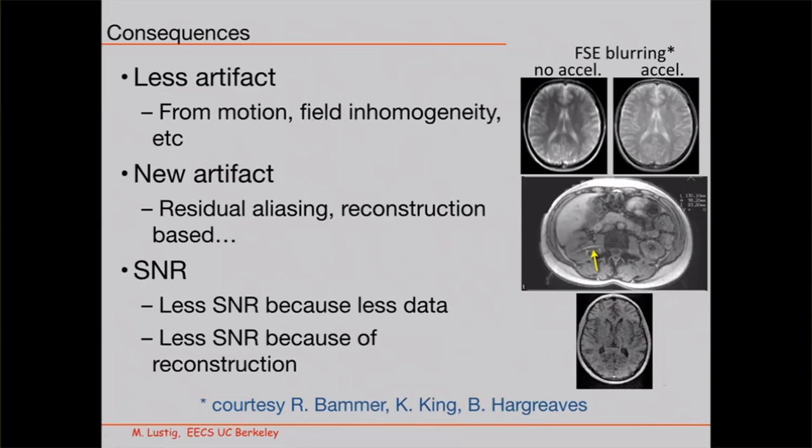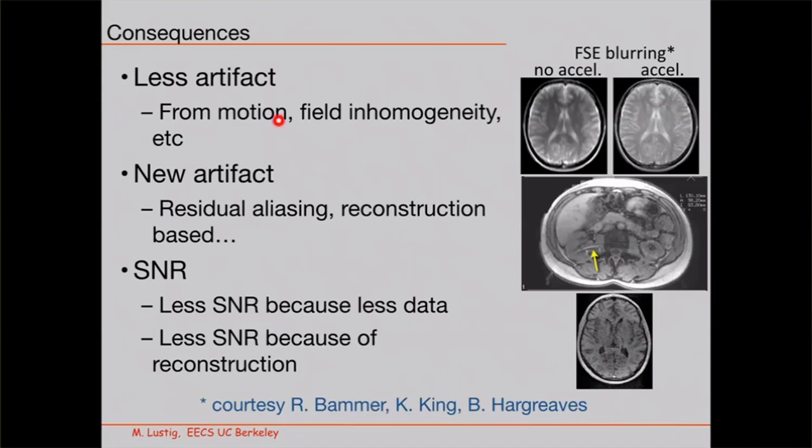First of all, if you do that, then there's actually less artifacts. If you can scan faster, then you're less susceptible to motion, right? If I scan for 1 minute or 2 minutes, what's the chance of having motion? Half probably if it's uniformly distributed, right? Motion could happen anytime. It's like half the probability of occurrence, but it's actually more than that, because often motion doesn't occur in the beginning, it happens at the end. So if I can finish things quickly, then I'm actually better off.